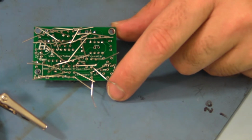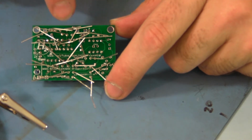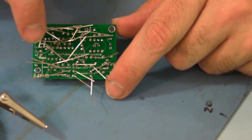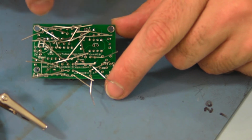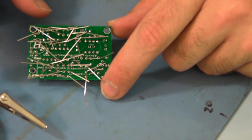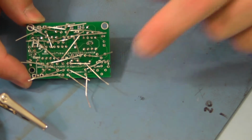One quick note, it's probably best that you solder a few in one area and then trim them and then work off into another area. Keep doing that, that way you're not fighting all these leads. That'll save you some headache.